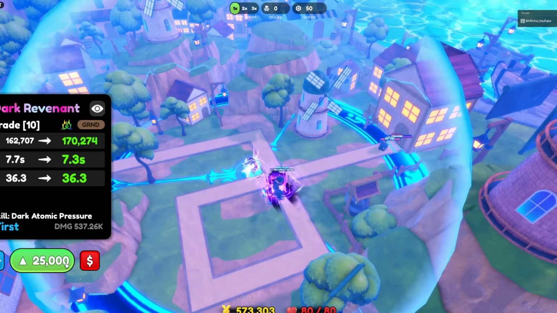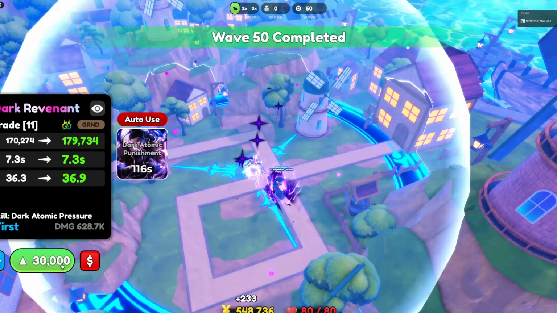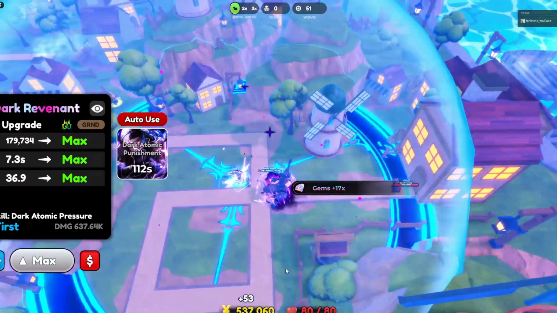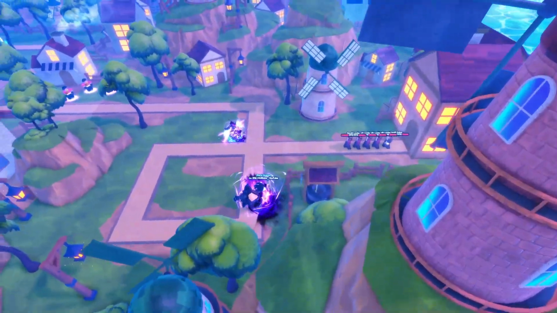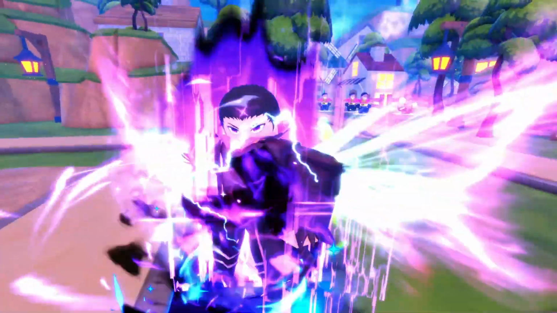How to get Dark Revenant is by summoning from the exclusive Wish banner, which means you will need Wish to summon, and how to get Wish is through the game mode Hall of Mirrors. I recommend having all of the meta units to do Hall of Mirrors, and having 2 times or 3 times speed is going to make the grind a lot quicker.